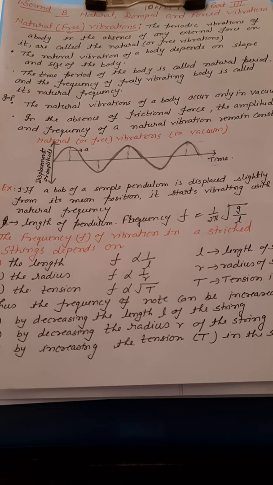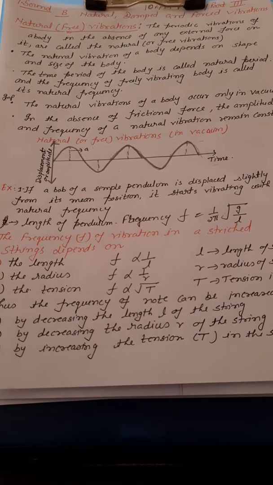Because due to the presence of medium, there is some resistive force. You all know what is resistive force or frictional force? It opposes the motion. It means the motion of the pendulum or stone will decrease slowly and gradually, and it comes into rest position. Why? Due to presence of the medium, some external forces, resistive forces, are applied.